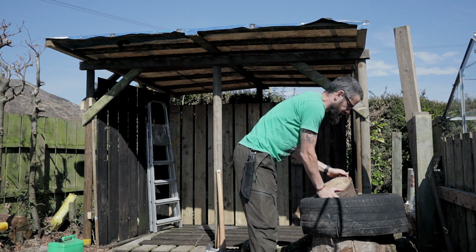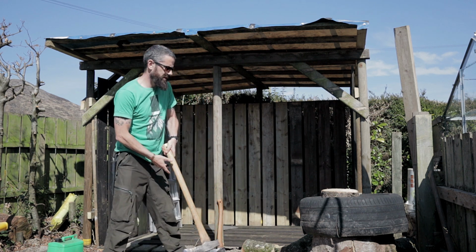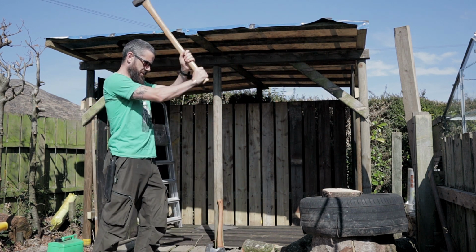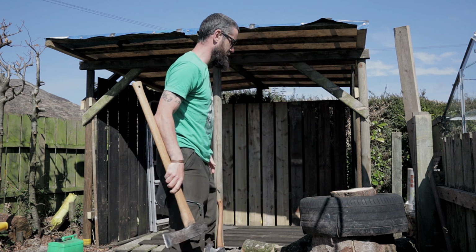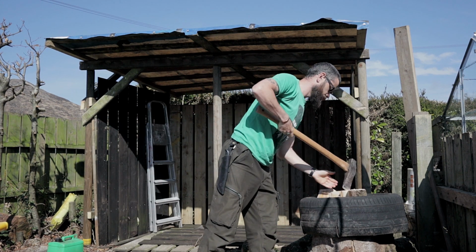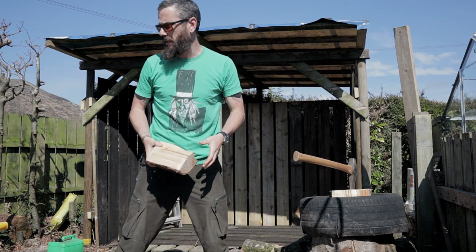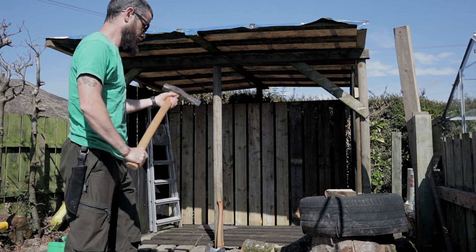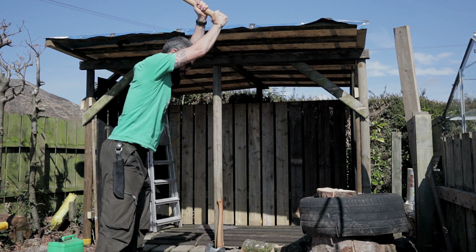this is a wee small piece. That's softwood. Bit easier. This will all go for the mama. Get the mama. There's so much sap in it. Good source of fat wood.